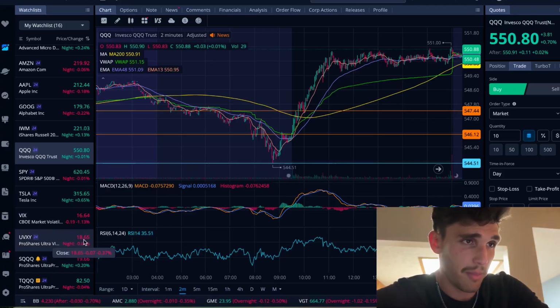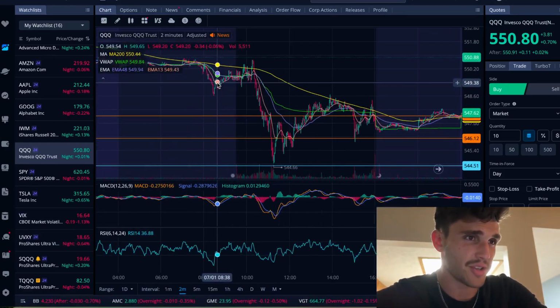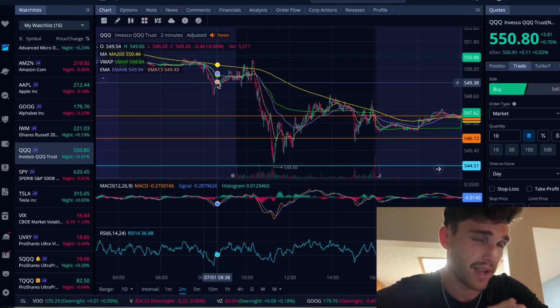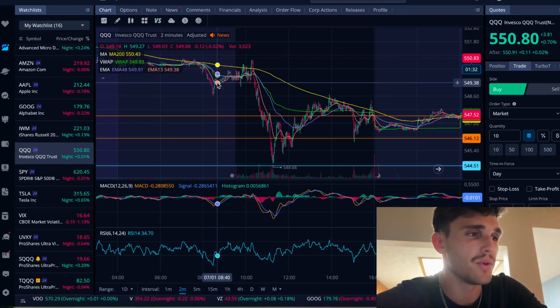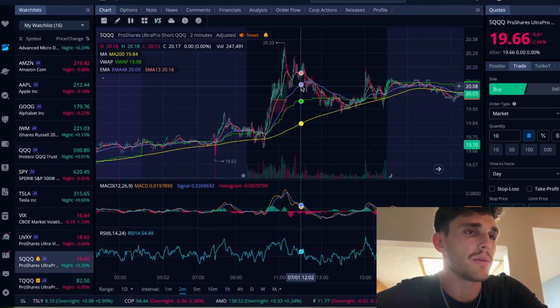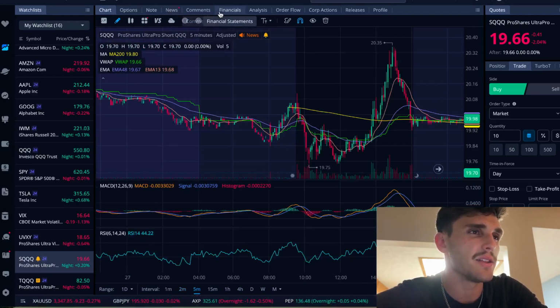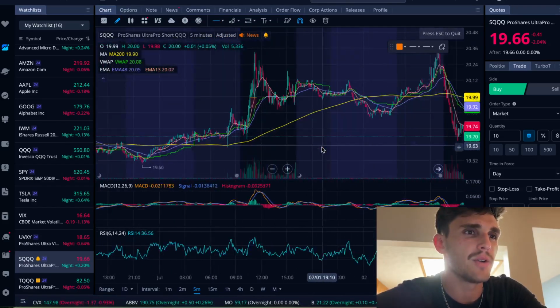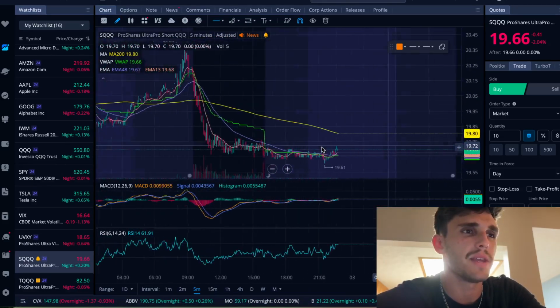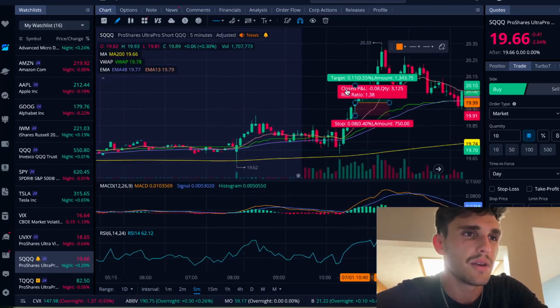But that being said, if we go back to yesterday, July 1st, I took a trade on SQQQ. And here was my trade. So we're going to break down. I'll mark out the highs and the lows for you guys because I have not done that yet. Highs and lows in terms of the 15-minute ORB strategy.